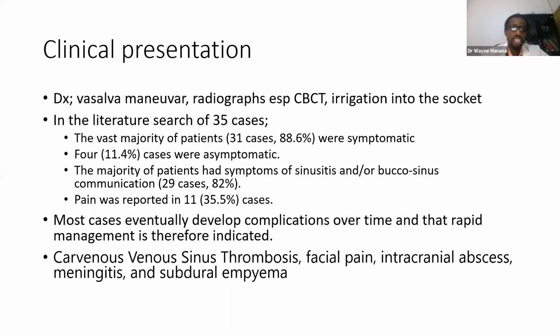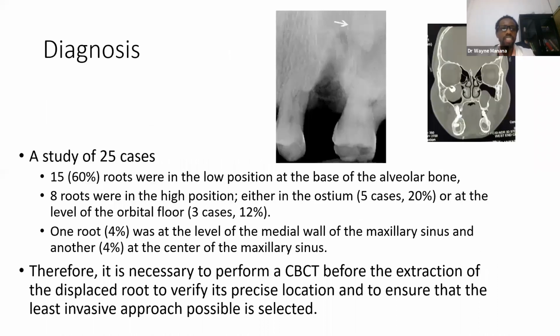And you can get a cavernous venous sinus thrombosis, which is an emergency, and the mortality rate is close to 100%. If you come to Paris, you'll see patients like this once in a while. They will end up in the hands of neurosurgeons, and the dentist is called in to co-manage the patient with our ophthalmology and neurosurgery colleagues. Facial pain, all these meningitis.